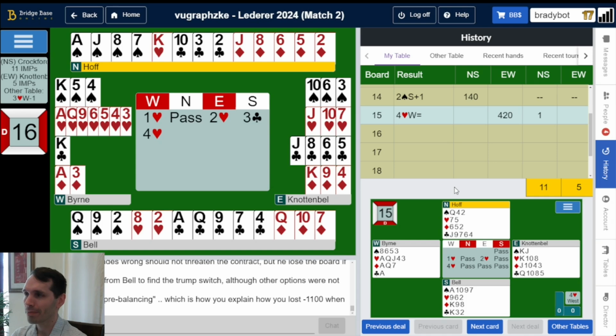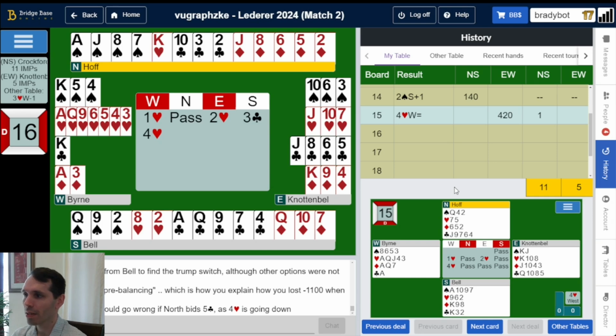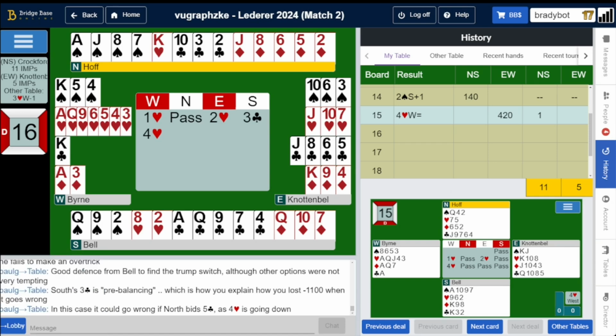And yeah, East-West might get in trouble here. The other table got to 3 hearts and went down. But as things stand, South's 3 club bid is a little bit adventurous. I mean, the commentator here has called it pre-balancing.